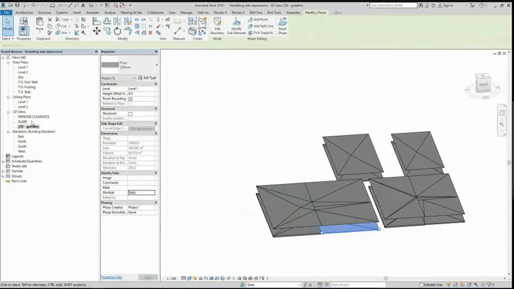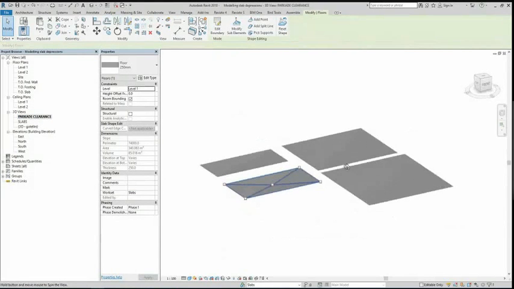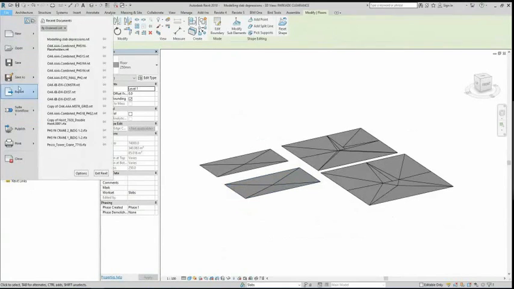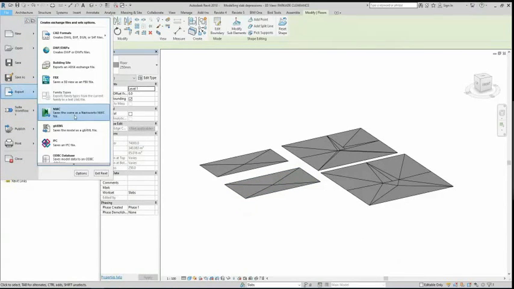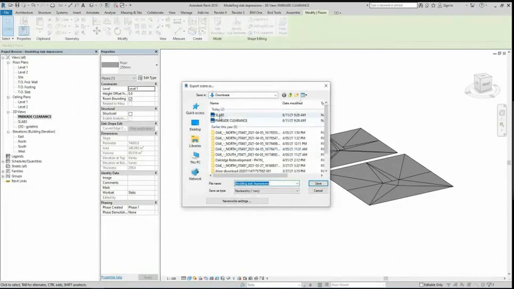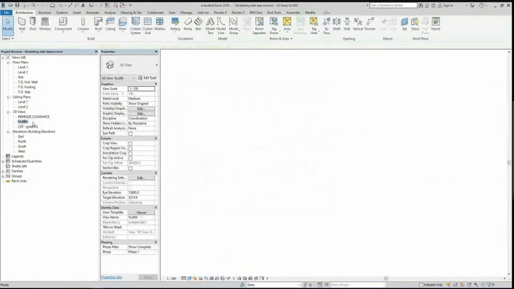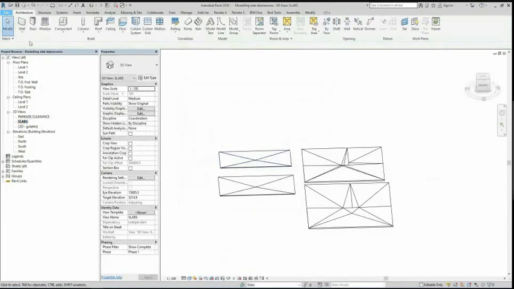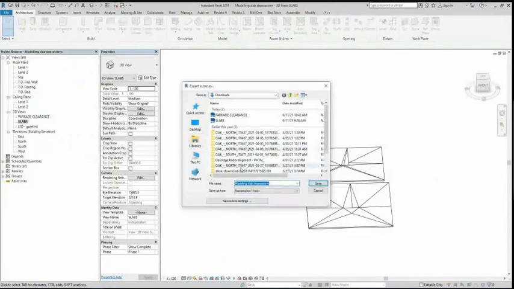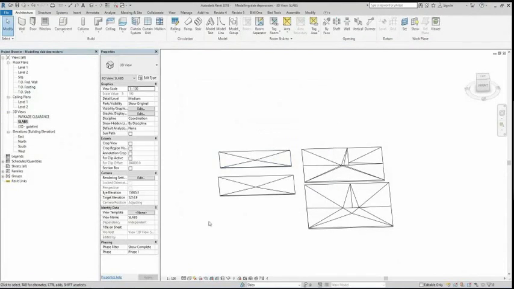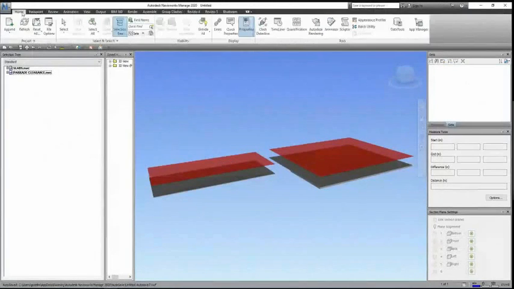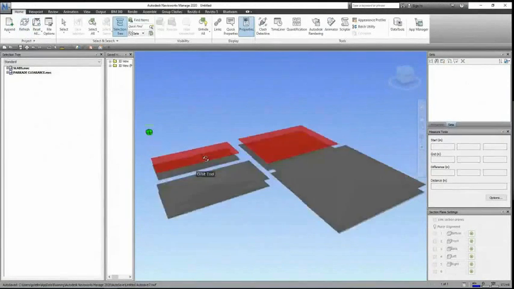All right. So the reason I have these 2 3D views is that when I do an NWC export, it's only of these 3D views. So I'm not going to do the NWC. Sorry, I am going to do the NWC, and I'm going to actually just save over the existing parkade clearance NWC that I've created already. So yes, I want to do that. I'm going to do the same thing for the slabs. And save over. So I'm going to go to Navisworks and just press refresh, and there you go.